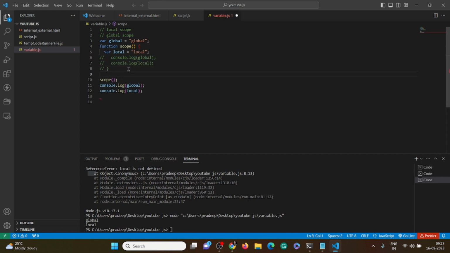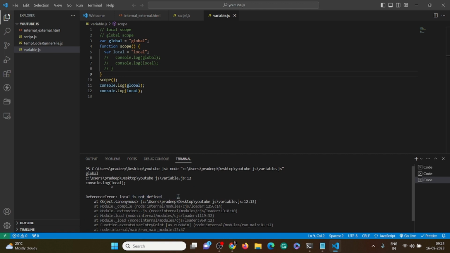When we try to access the local variable outside of the function, it shows an error: local is not defined. The local variable is declared inside of the function, so its scope is only inside of that function. It cannot be accessed outside of the function. The global variable can be accessed anywhere in the program, because it is declared globally, not inside any function.